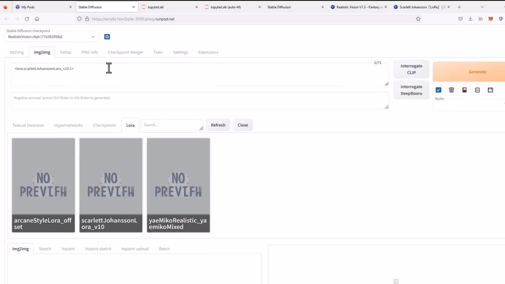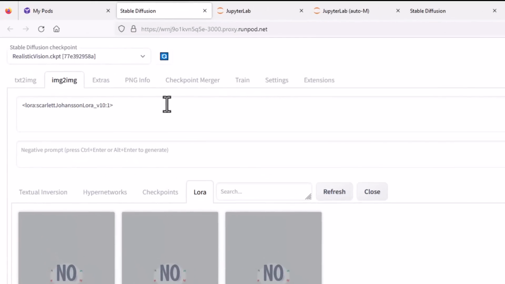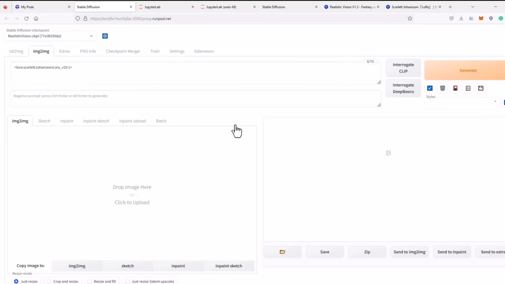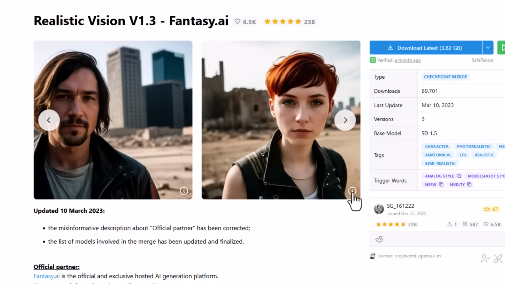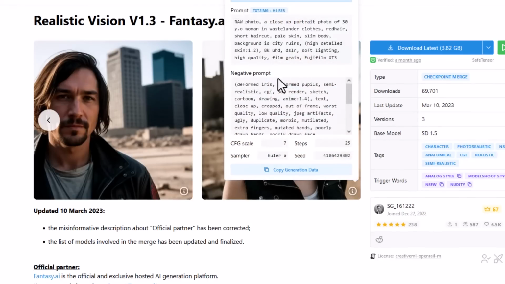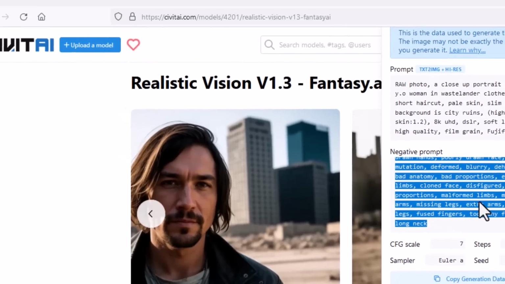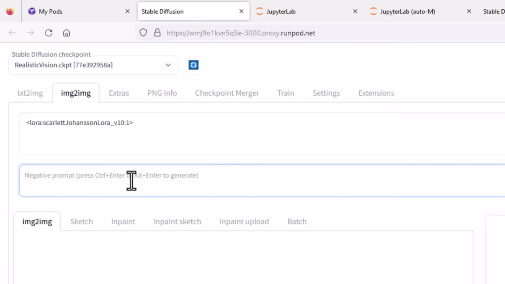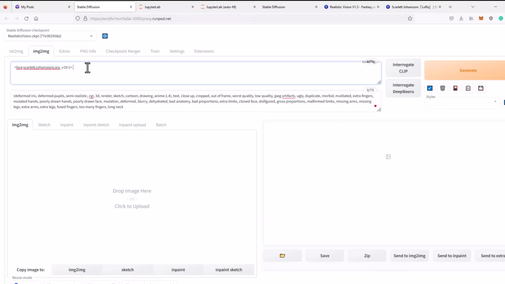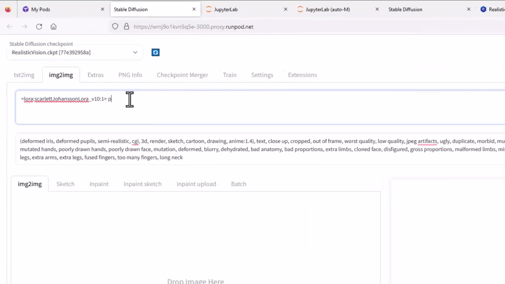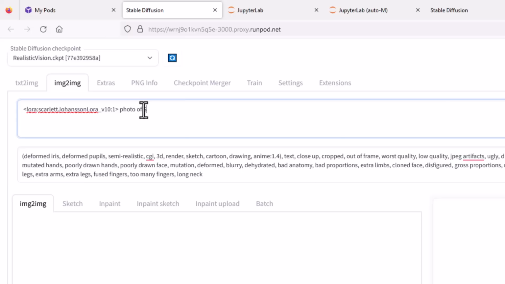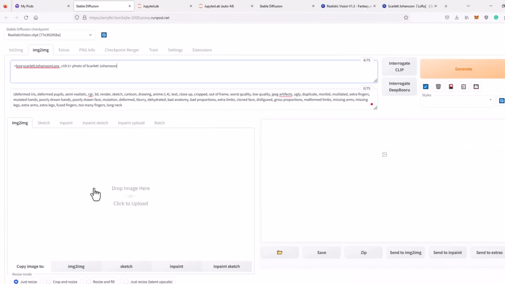We are going to be using minimal prompting in this video. You might be happy to hear. I'm going to close this window. Now we are done with the prompt, as it is invoking the Lora script. So we just need to write something for our negative prompt. You can come back to Civitai and if you see this little information button, give that a click and you can pretty much plagiarize the heck out of this negative prompt. I'm going to then just paste it in here. I find the best prompt is the simplest prompt. I'm just going to write photo of Scar.